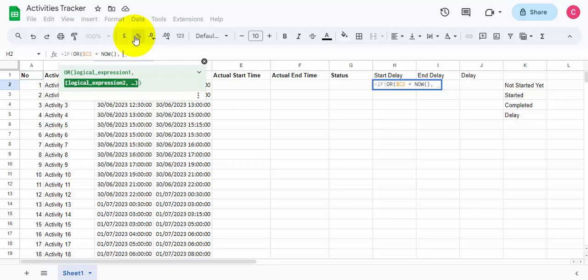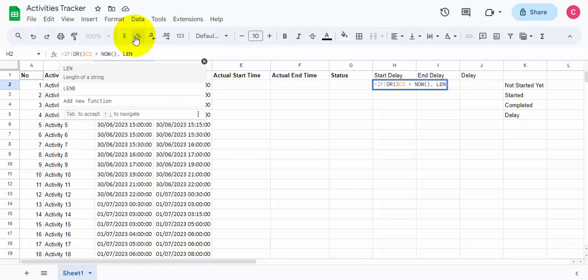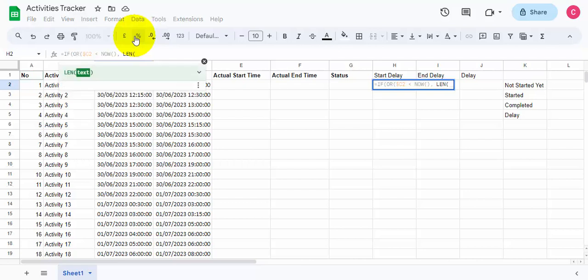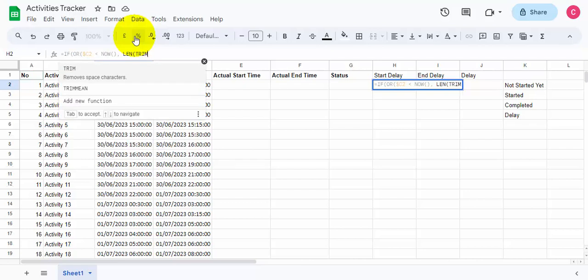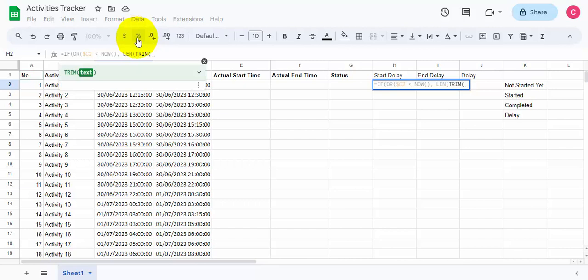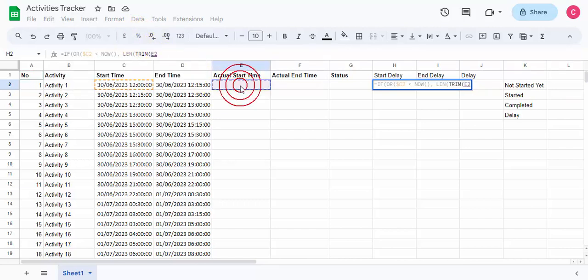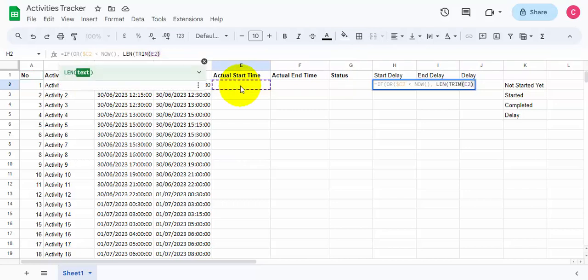And the other condition is I will check the actual start. If the actual start has nothing over here, I will use LEN and then TRIM on this actual start, close bracket and close bracket equals 0.